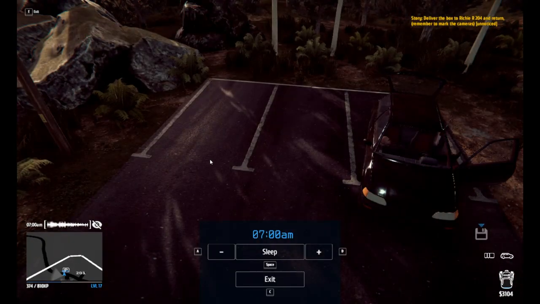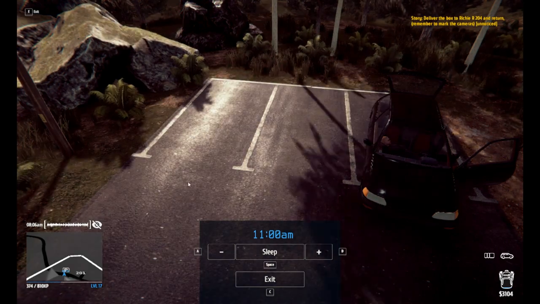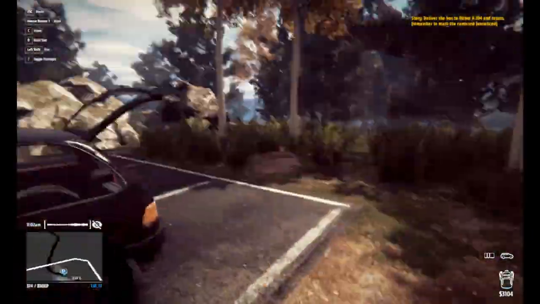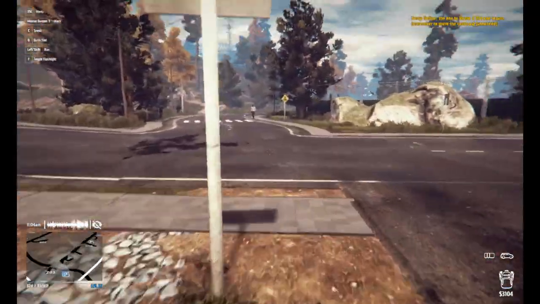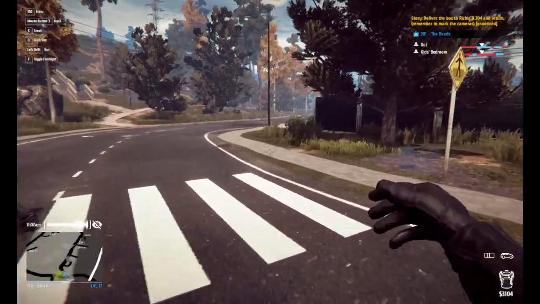There we go. Sleep in the car. Okay, we're going to sleep until 11 a.m. There we go. Good, that's still up. All right. We're going to head back up this way to 204.